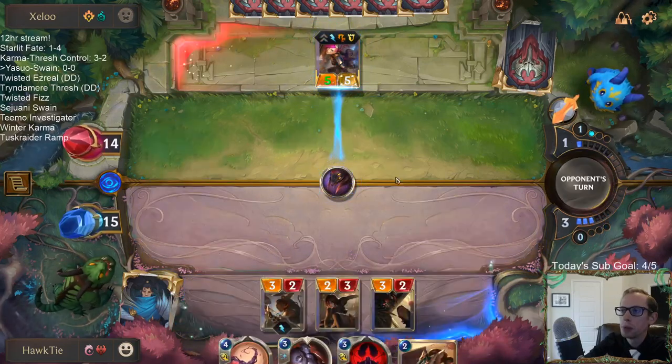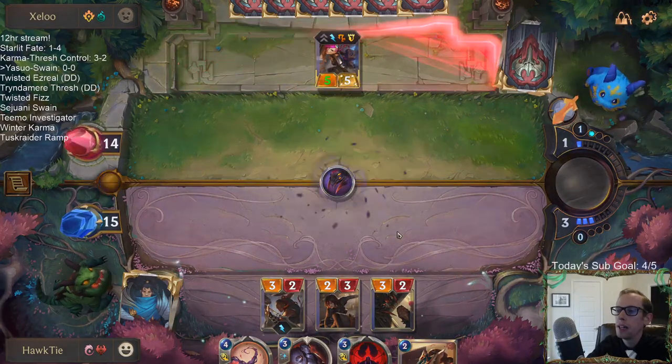So obviously it'd be better to play the Blade Twirler first, but then they would be able to challenge something with Vi, and I don't want them to do that.